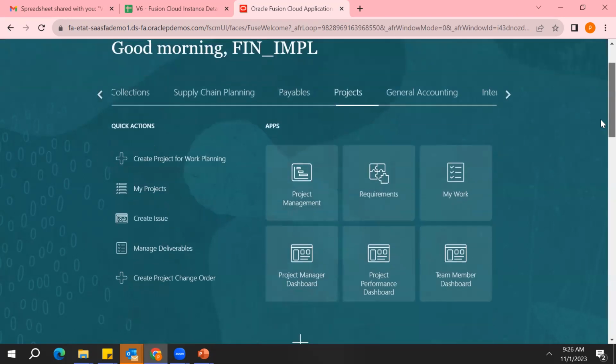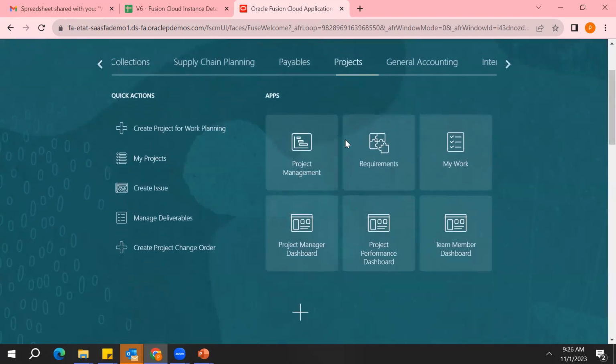You will be given these tabs, and these tabs will be enabled for you using a security console. Like we have the admin responsibility in E-Business Suite, we have the IT security console, and this will again be maintained by one or two admin people in the team. And this is what I will tell you tomorrow: how you can create the user, and how you will be giving the roles and privileges for a particular user.